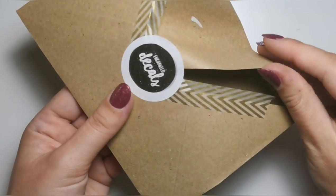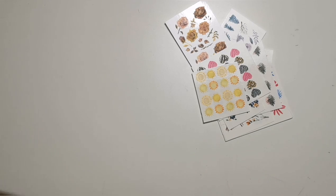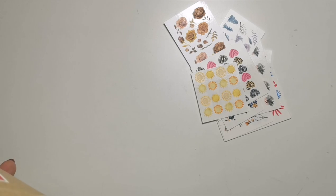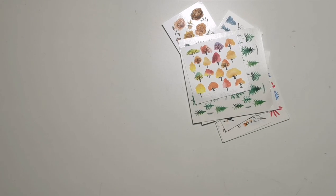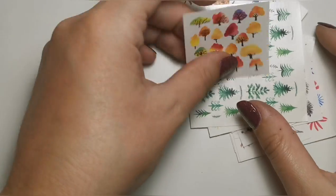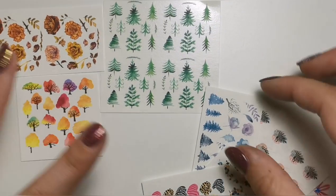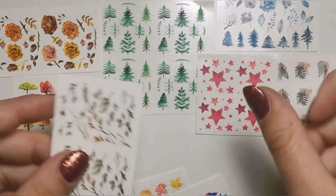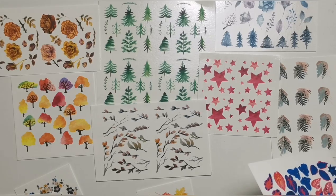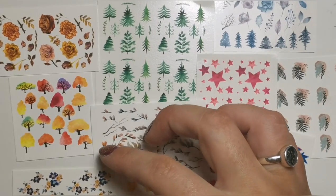Moving on, I've got an Enchanted Decals delivery. This is the September bundle and also a fundraiser bundle. I already bought a fundraiser bundle last time — I got a small and a large — but this time I bought another small because even if I get the same things it doesn't matter, they're really cute. I can't really tell you which is which bundle because I'm not sure what comes in each. I'm assuming these are the September bundle because they are very, very autumnal, which makes me very happy. Oh, they are adorable!